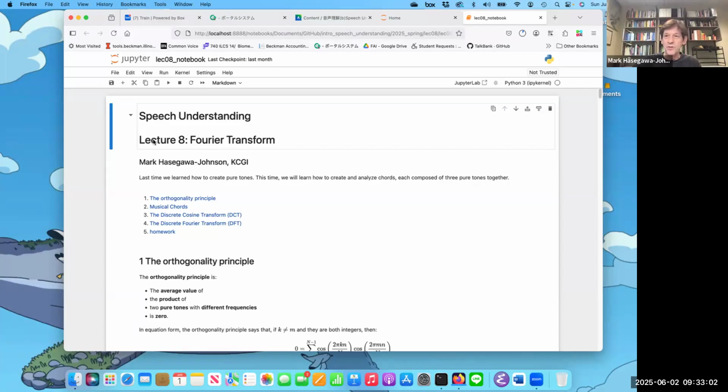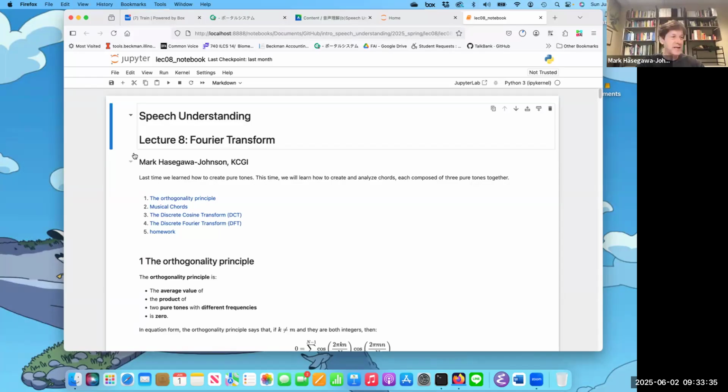But in order to do that, we need to know how to take a real audio waveform and break it down into sine waves and cosines. And so this week, I want to teach you about something called the Fourier transform. The Fourier transform was invented by Joseph Fourier in the 1860s in order to represent the flow of heat. Believe it or not, this concept was designed to represent the flow of heat. It's turned out to be very useful for the analysis of any linear system.